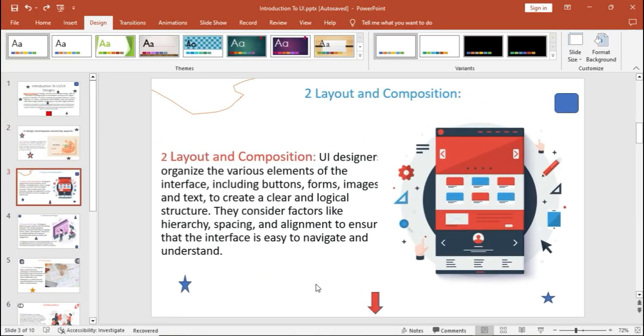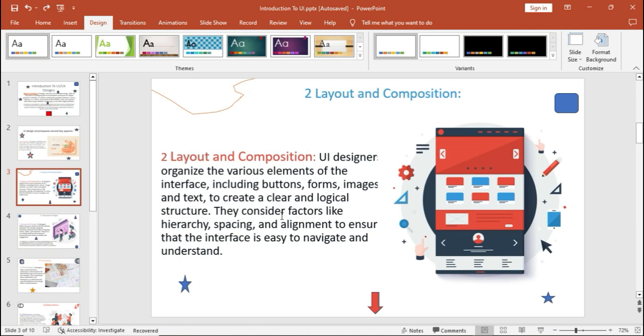Now the second one is layout and components. The fifth one is the most important of them all. Layout and components: UI designers organize the various elements of the interface, including buttons, forms, images, and text, to create a clear and logical structure. They consider factors like hierarchy, very important.